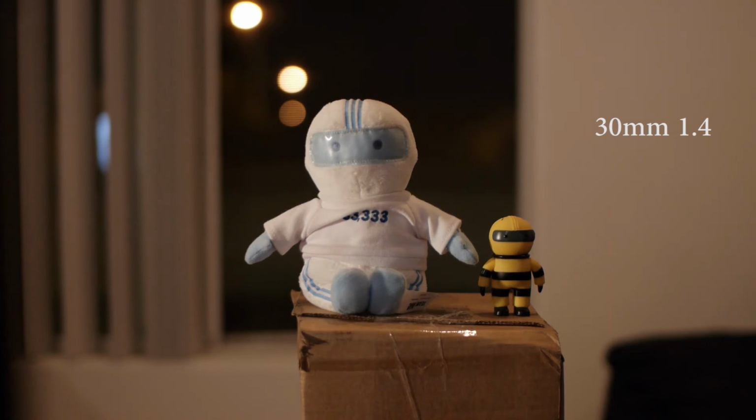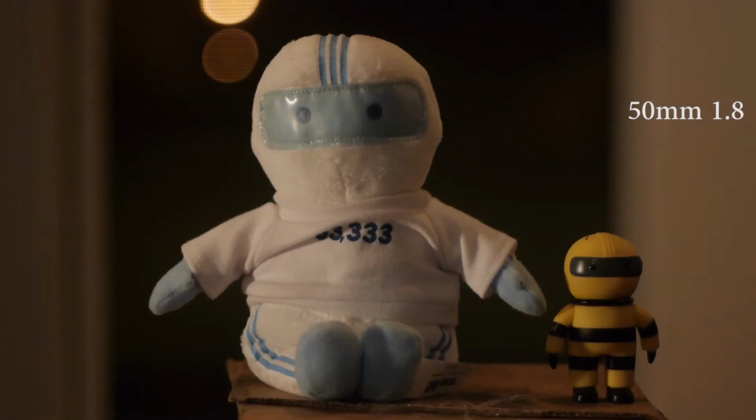This is the 30mm field of view comparison, and notice the nice round bokeh in the back. This is the 50mm. This is the full frame and the field of view comparison. Notice the lovely bokeh in the back, looks like orbs. And notice the widening of the head of the doll. Notice the depth compression in the background there.